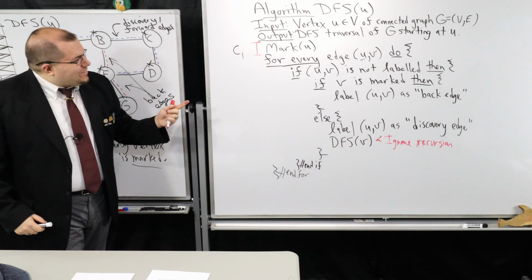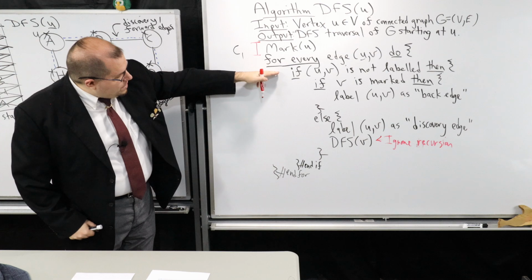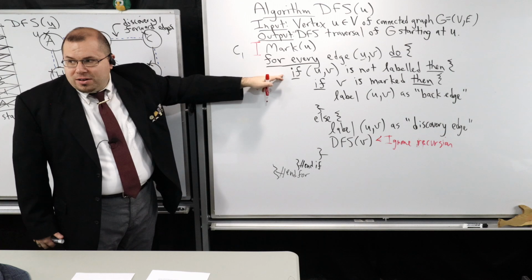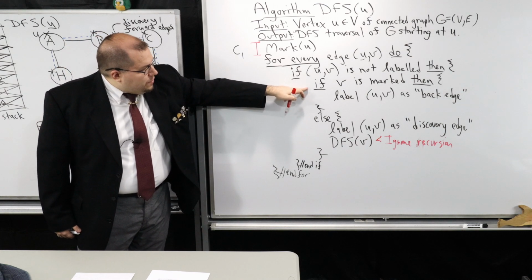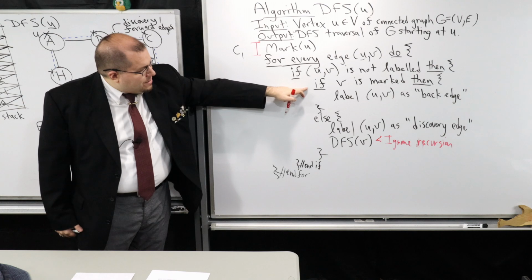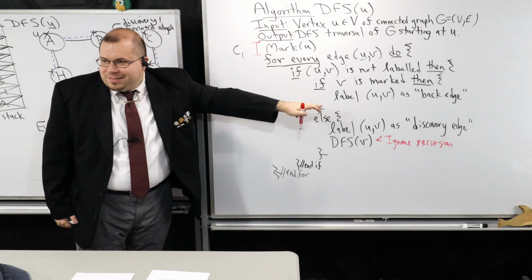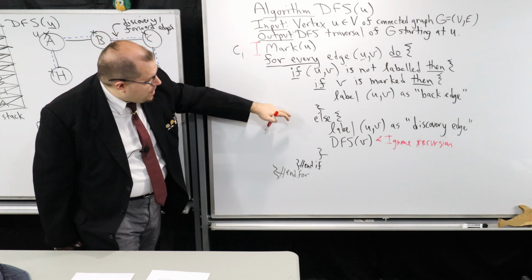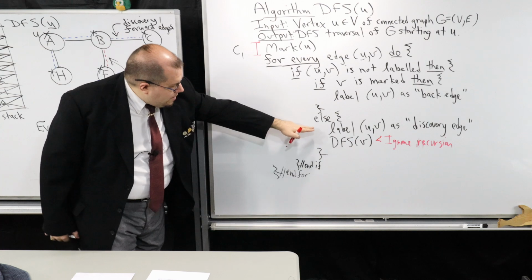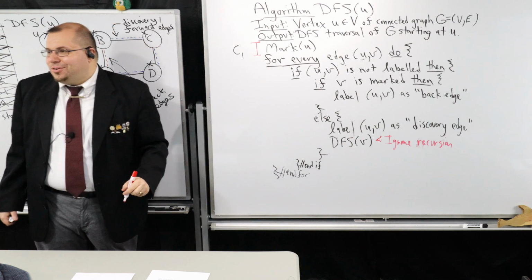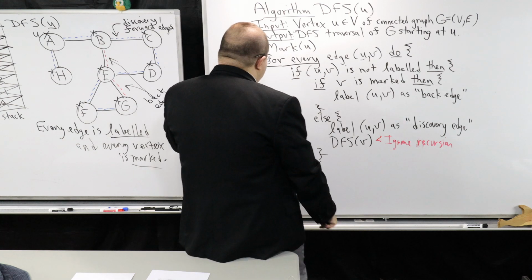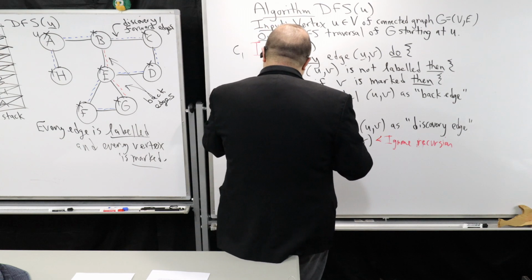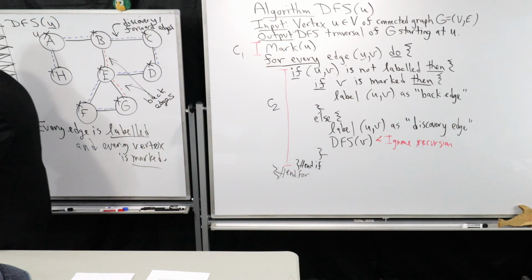So anyways, I have all of this inside of my loop here. Notice that if I check this is not labeled, I can do that in constant time. Checking if a vertex is marked takes constant time. I can label this in constant time because I have access to the edge itself. I don't have to go finding it or anything. I already have access to it. And for the DFS, remember I said to ignore the recursion. So all of this is going to be some constant number of operations, some C2 number of operations.